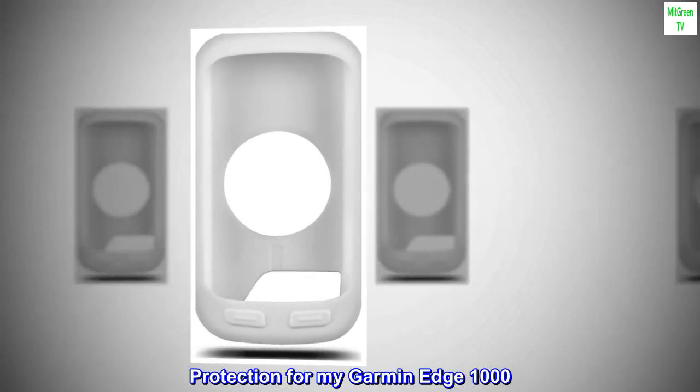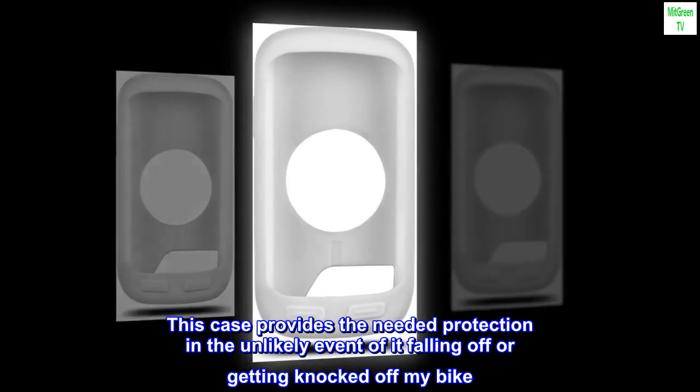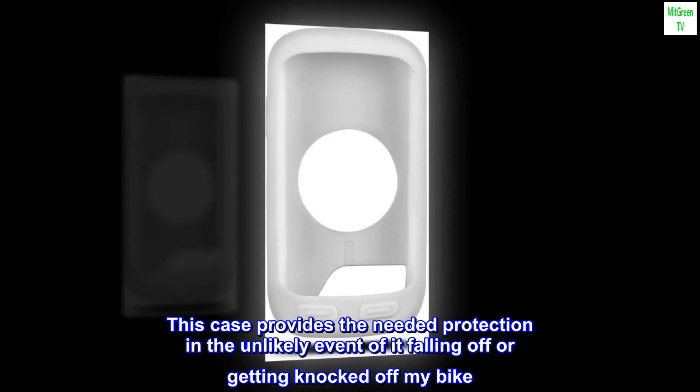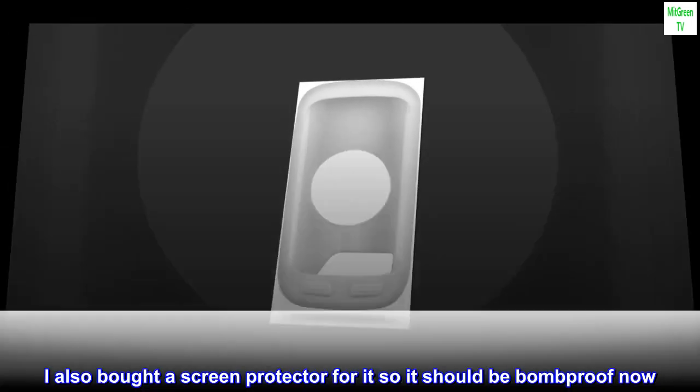Protection for my Garmin Edge 1000. This case provides the needed protection in the unlikely event of it falling off or getting knocked off my bike. I also bought a screen protector for it, so it should be bombproof now.